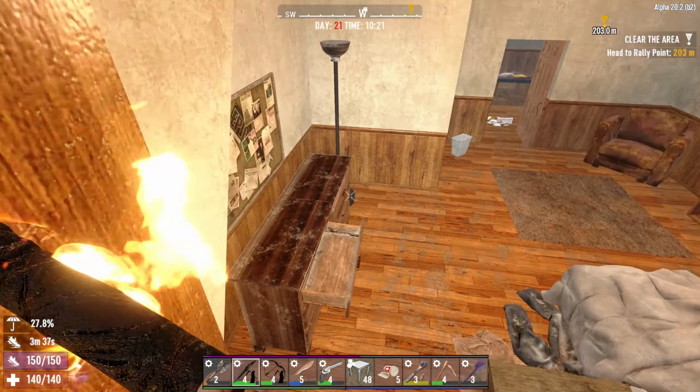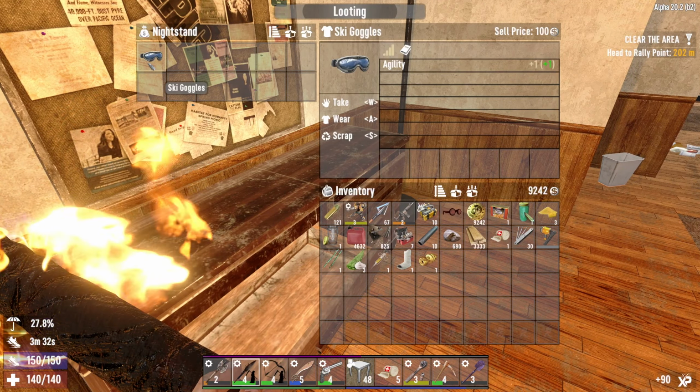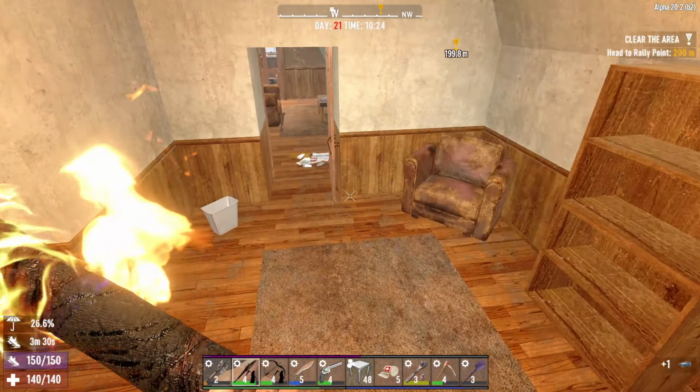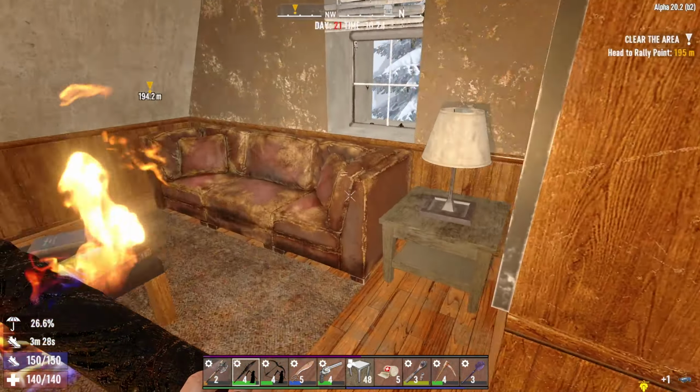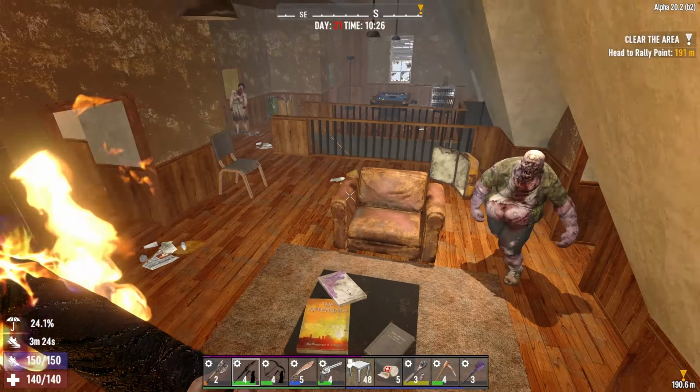Off the top of my head, I don't remember this POI, so this is cool. Sure, we'll take one agility for no reason, I don't know. I was suspicious that floor was going to break, honestly. How you doing, sir?